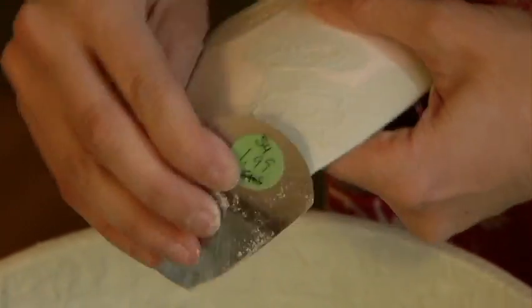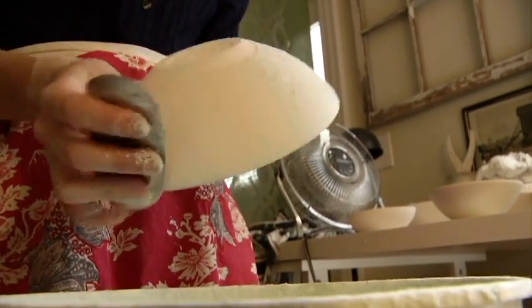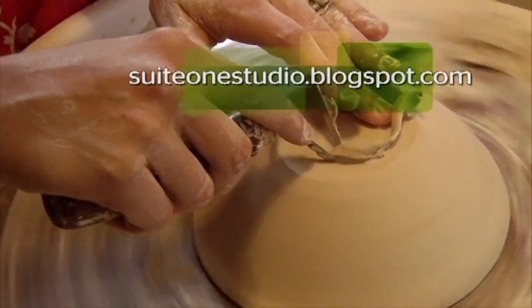With food photographers and all the other regular customers buying her bowls and plates, Lindsay says she is busier than she's ever been. She quickly adds, however, that she has more energy than ever before. It doesn't feel like work, it just feels like breathing. It's just part of what I do, and it just makes sense for me to be doing this.